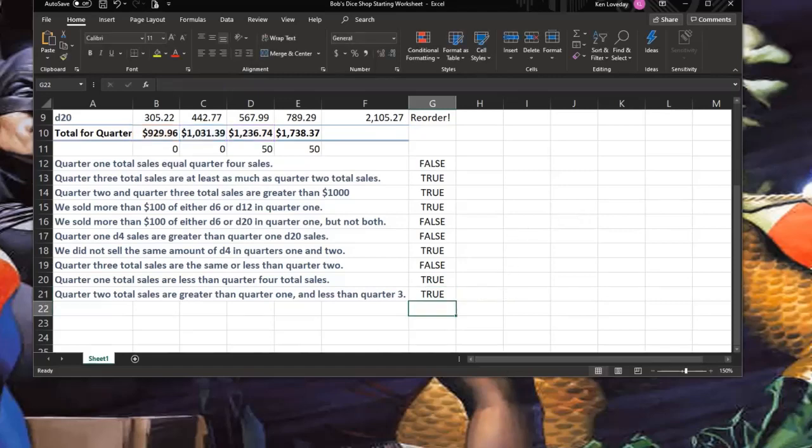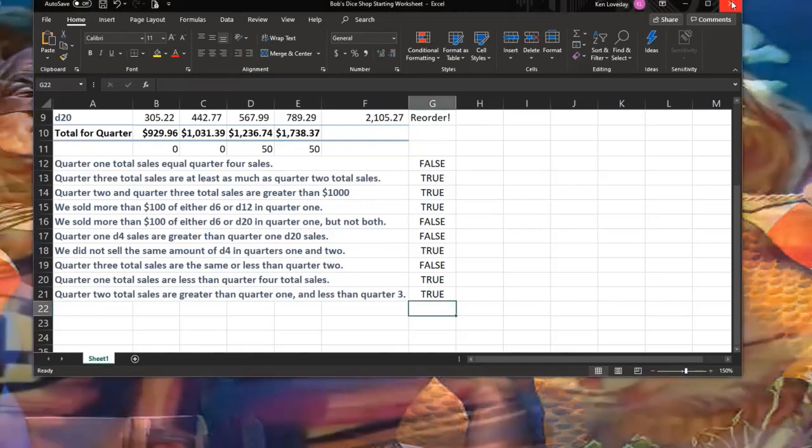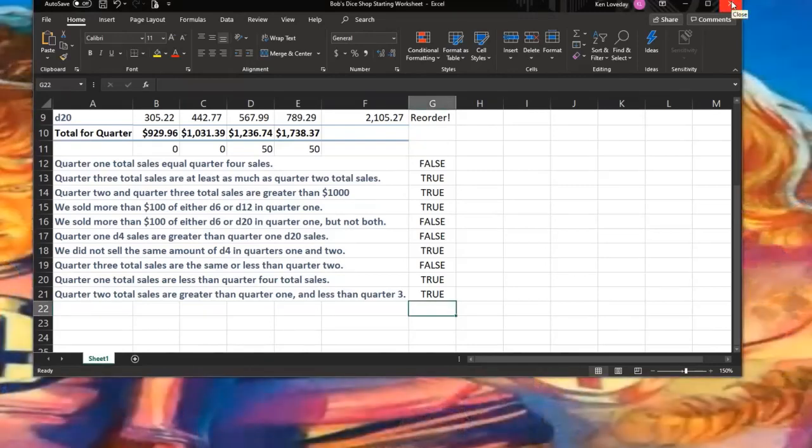Now, there is your homework. Okay, the basic part of it is done. Now, there is an extra credit to it. I'm not going to show you how to do the extra credit. I will read it to you. Use conditional logic to create a conditional formatting rule that will color every other row light green. Say this the usual way you do, and then drop it in the appropriate drop box, and you'll be fine. So that's how you do Bob's Dice Shop.